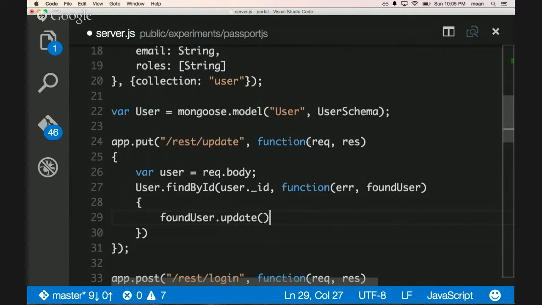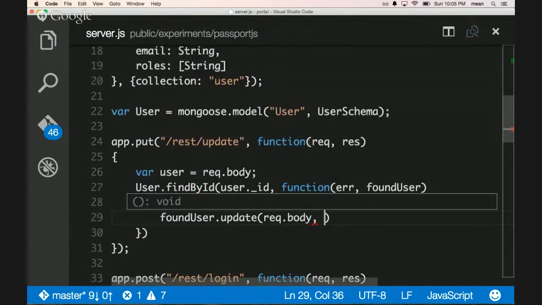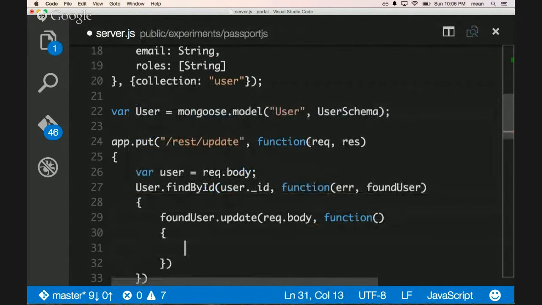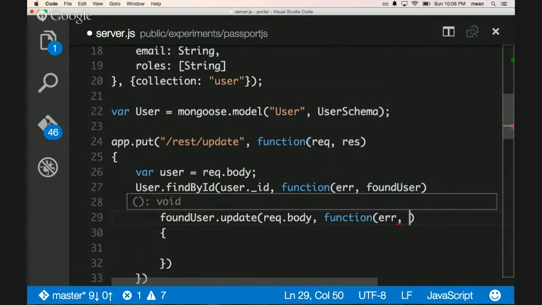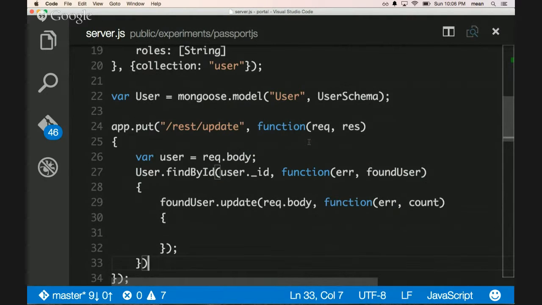And we can use the update function to say, I want you to update using the data that's inside of the request, right? When the server's done doing that, it'll notify us either with an error or the count of how many records were actually updated.